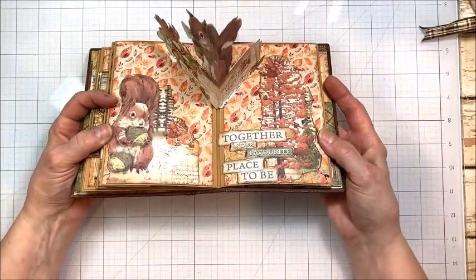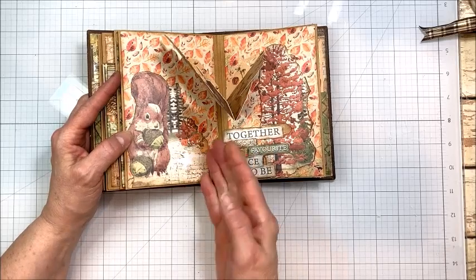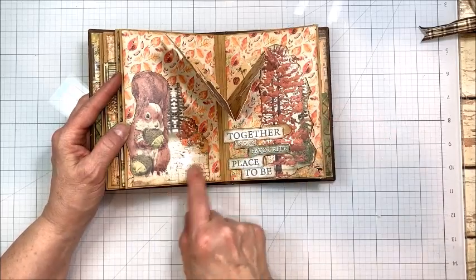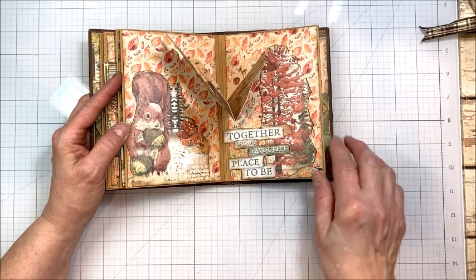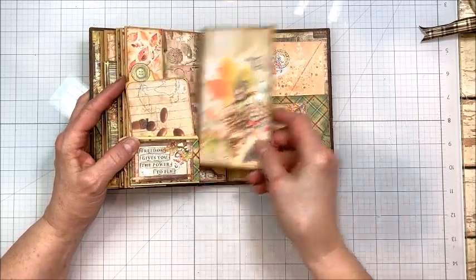And I just love pop-ups. So this is my pop-up page. This was the best page to do it on because the pages are close together. So some fussy cutting and some torn paper just to finish that out. Really cute. Then this is the back page.